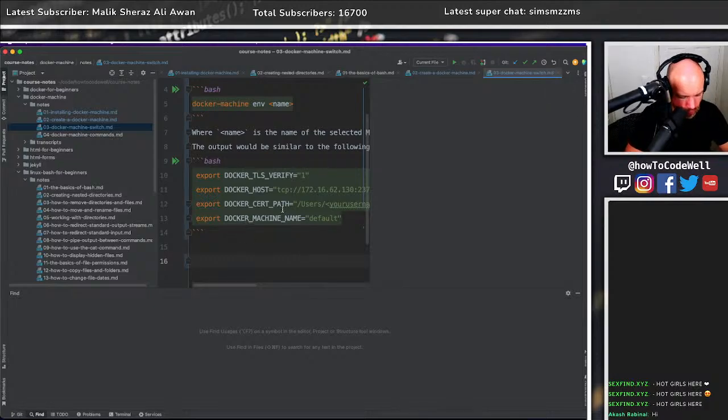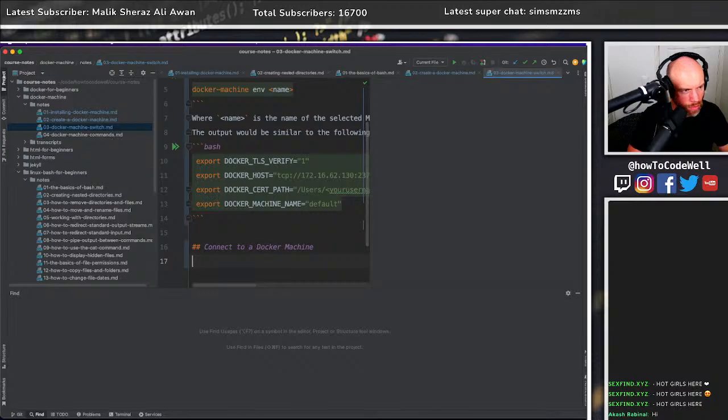So we can do connect to a Docker machine. All right.